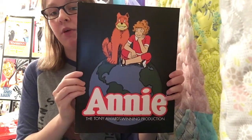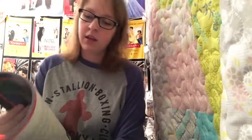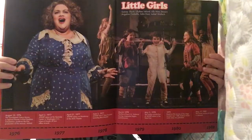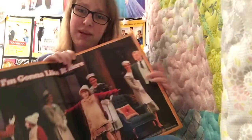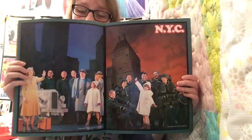This one is from the US tour of Annie, the most recent one. It has Izzy Swickle on the back. I'm not going to go through every single page because that would take forever, but I'll go to some random ones. This page is cool because there's a timeline of Annie and it's really hard to read, and I can't really put this up any closer because my window is here. This is one of my favorite pages because Grace. The sets from this tour, so gorgeous. Look at that sunset. I miss it so much.